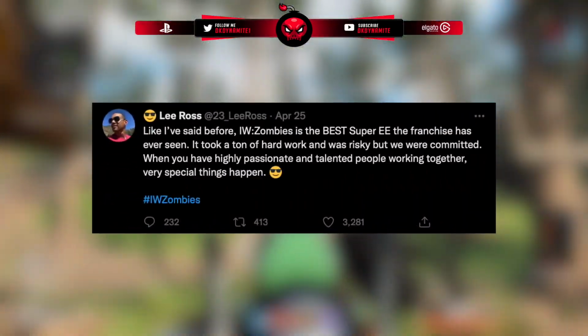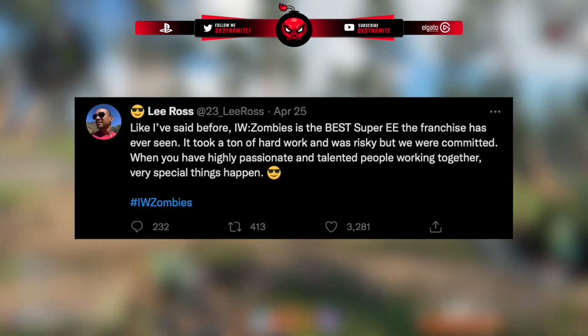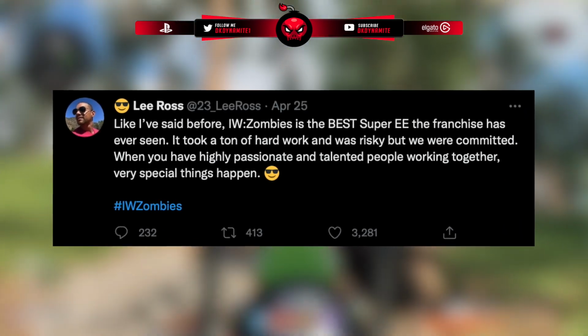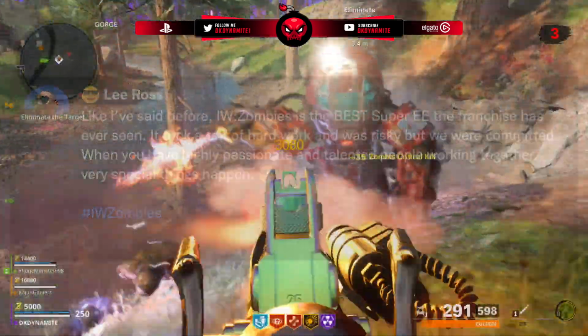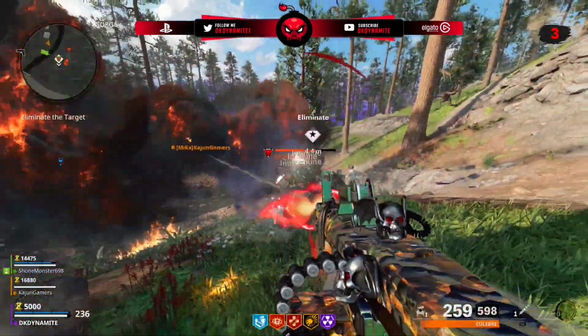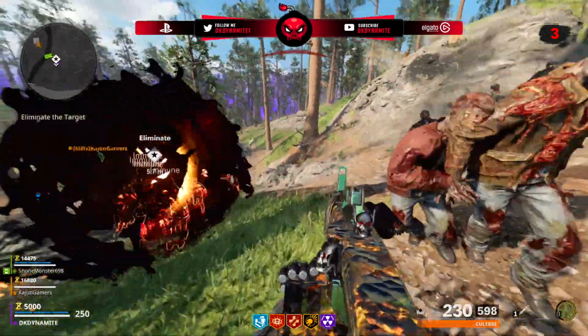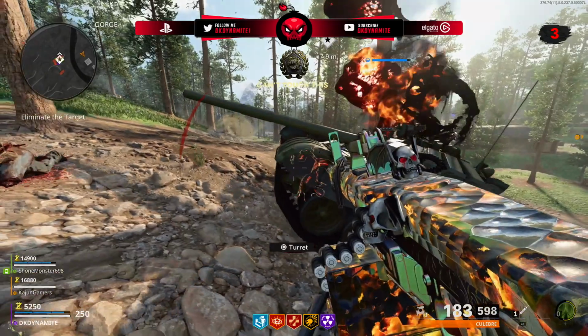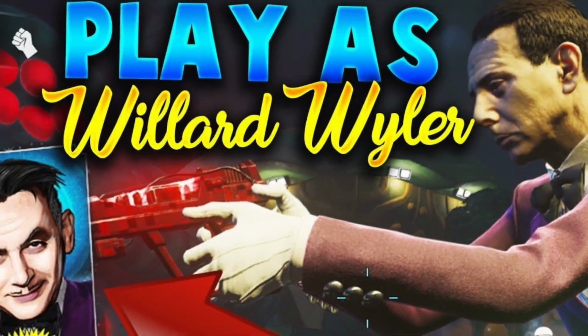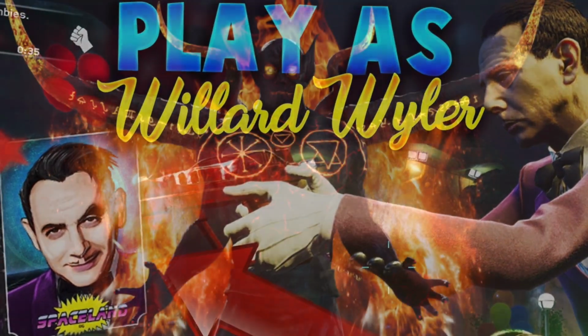And this came out of nowhere and was tweeted on the same day the Super Easter Egg was added, in which he was praising the Super Easter Egg in Infinite Warfare, saying that that's the best thing that's ever been done for zombies, and I can't disagree. The Super Easter Egg definitely was powerful. It was unique and never been done before in zombies, and it still stands out to this day as one of the coolest cross-map Easter eggs that has ever been accomplished in gaming history.